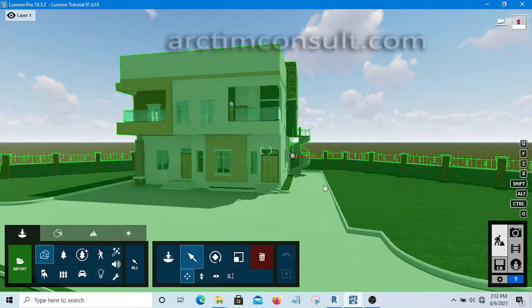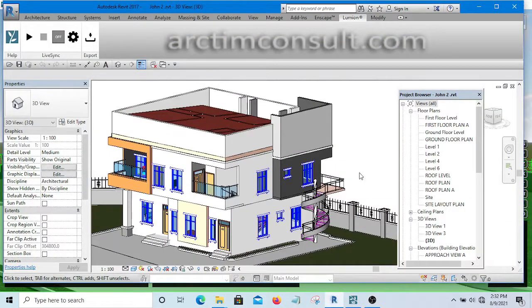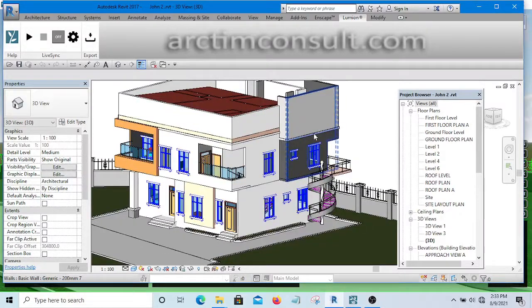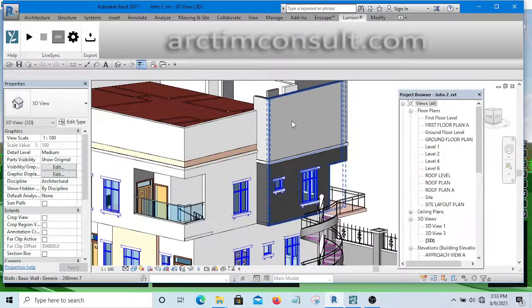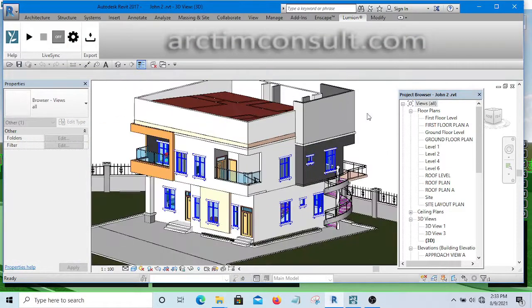If you are using a file imported from Revit, then you need to apply the materials right from Revit. The materials you'll be using have to have different names, because it is their names that will be used in Lumion. Take for instance, this is a wall.